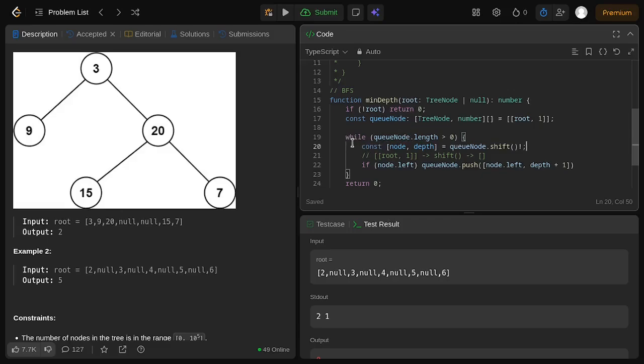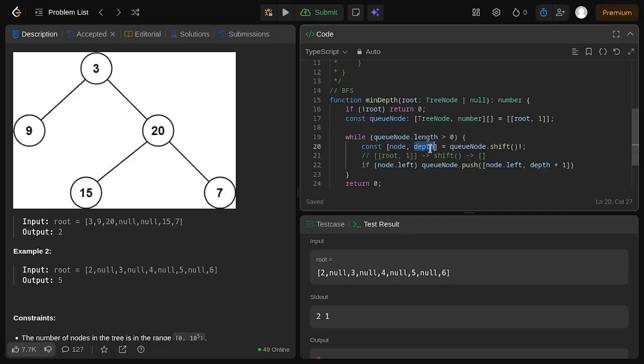But since we are still inside the while loop, the process should continue until every segment of the code is already processed inside the while loop scope, and then the while loop will ultimately stop when the Q node length is really 0 at the end of the scope.